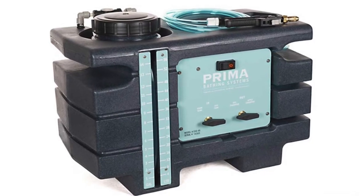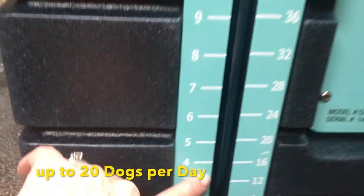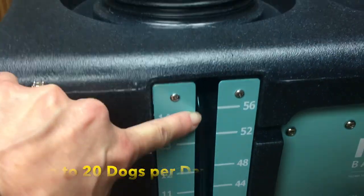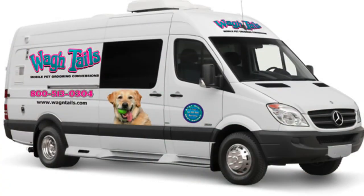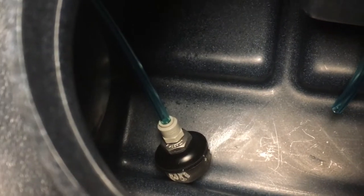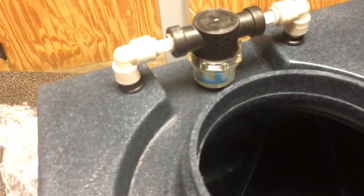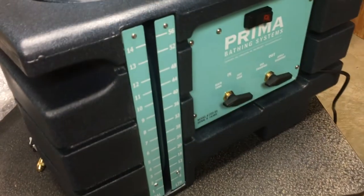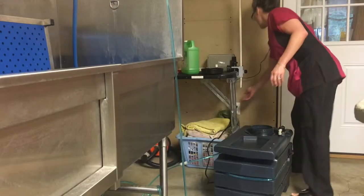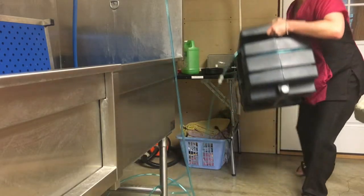So let's talk about the salon model. The salon model is the workhorse and it can handle many dogs in a day, one after the other consecutively. If you can fit the salon model in your mobile grooming van, you would be wise to do so. Some mobile groomers use the salon model in their vans because they just like this model better. The lid opening is smaller, so there's less chance of hair getting in the tank, though it may be slightly harder to clean in a tiny space like a mobile grooming van.